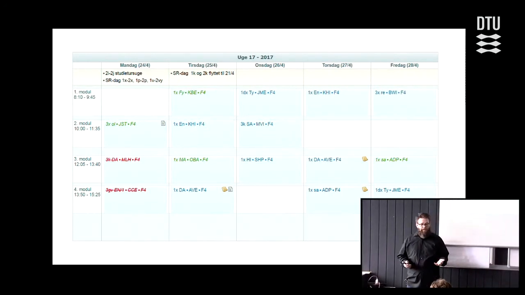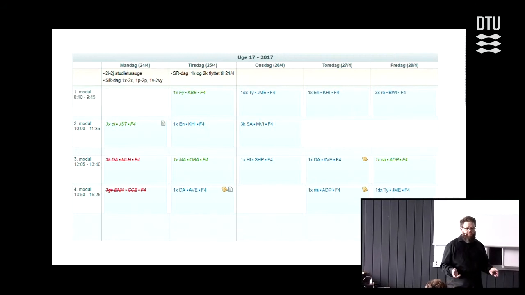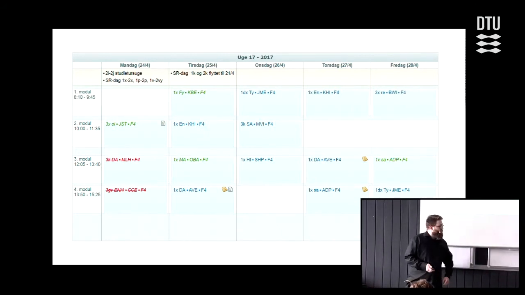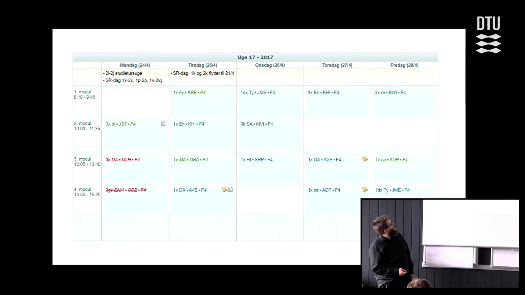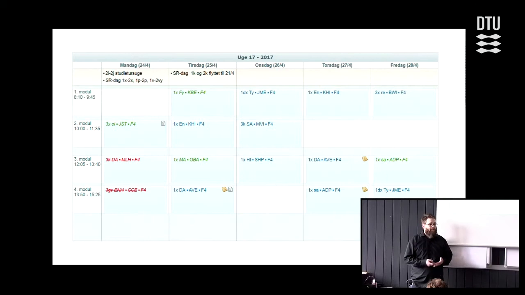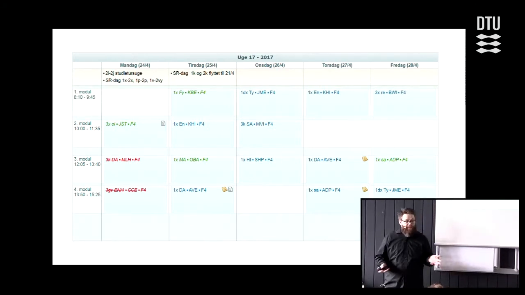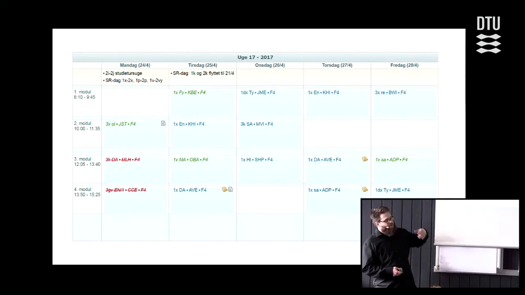Also, the teacher cannot teach 2 different lectures at the same time. Even though you might have a very good math and physics teacher, he cannot both teach math and physics at the same time. This will also be a bit confusing. And furthermore, a student cannot be physically present for 2 different lectures at the same time. It's a physical restriction that we cannot just deal with. These are conflicts, we say.